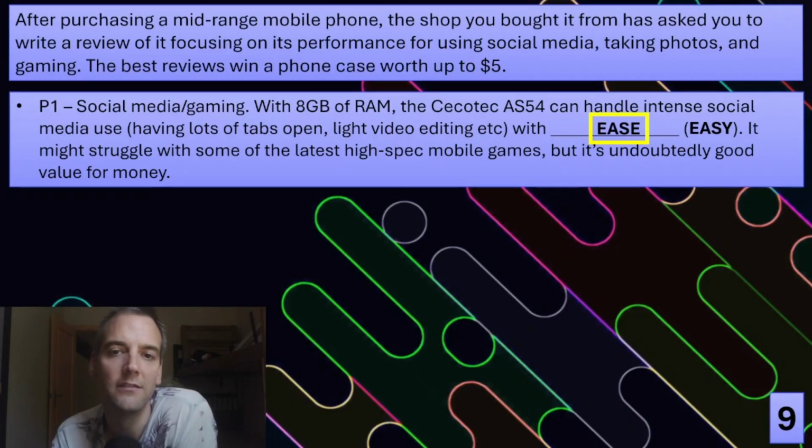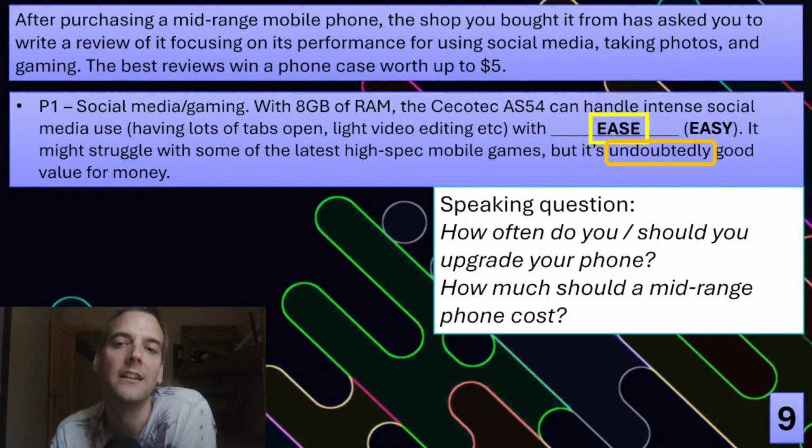And then we mention the other points of the question. There's a very obvious word here for use of English part 3, isn't there? Undoubtedly, is good value for money. And then my second paragraph, I can talk about taking photos and the 20, 50, 100 megabit pixel camera and so on. And I can sound like I know what I'm talking about and write a good review.